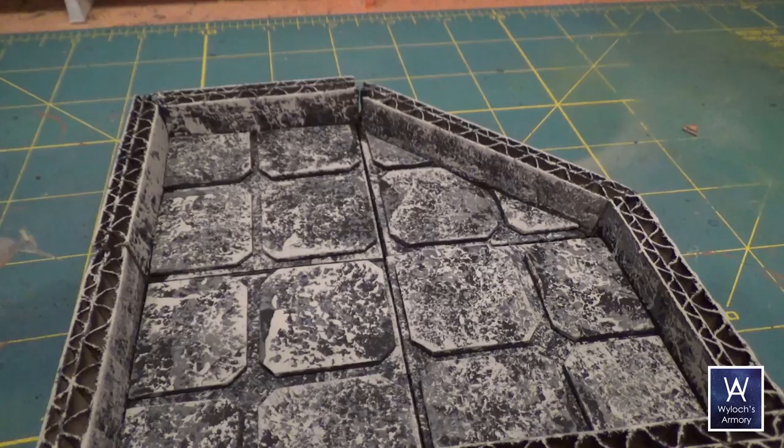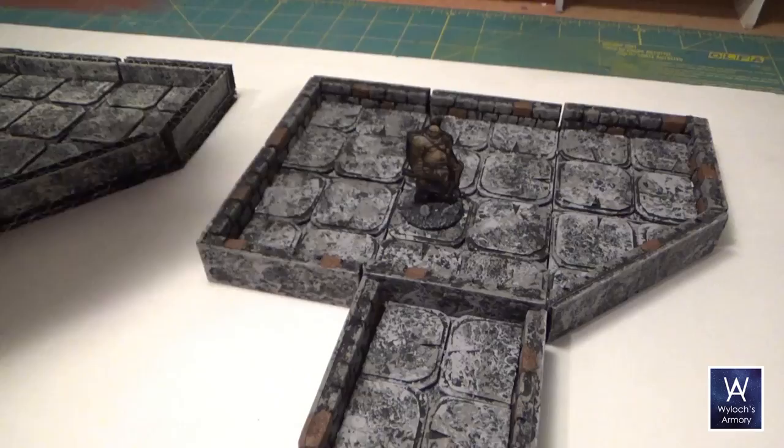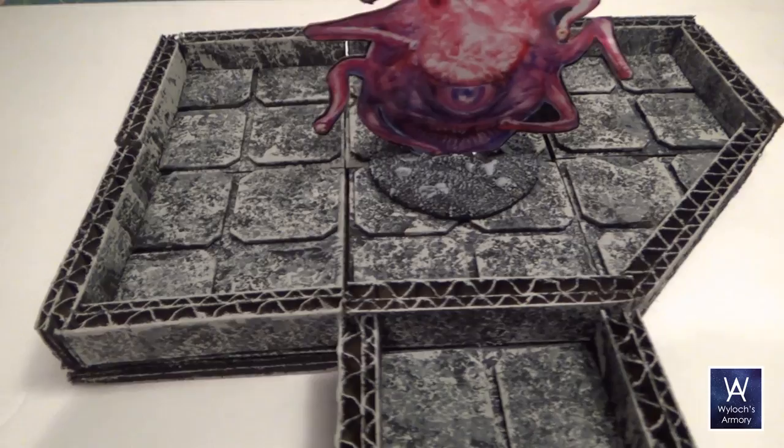So here's two rooms with the original style from the first five episodes and the simplified one we just went over. And you can see it's a little more interesting. I mean, like I said, you get what you pay for. If you dig these cardstock miniatures, check out episode 9 to make them yourself.